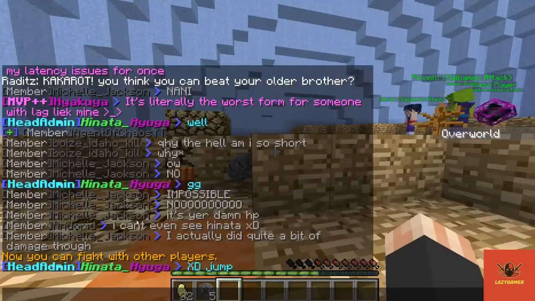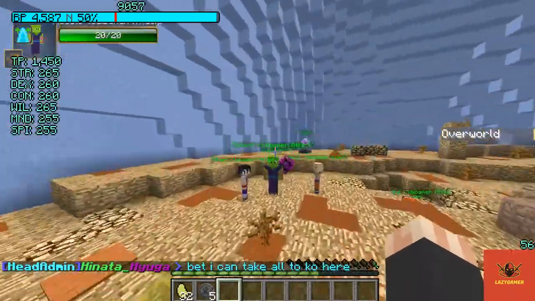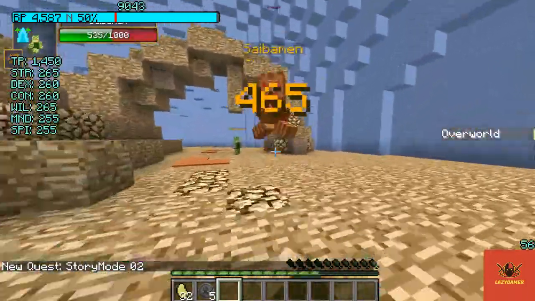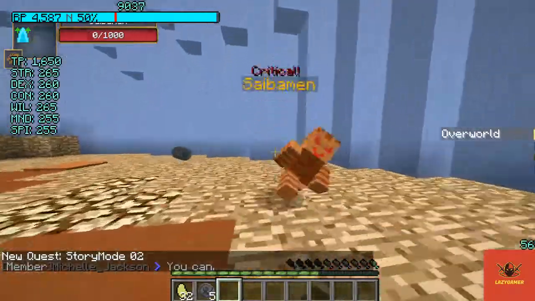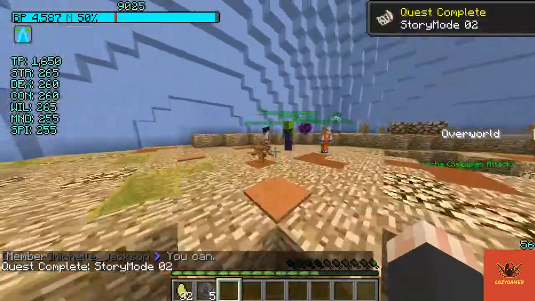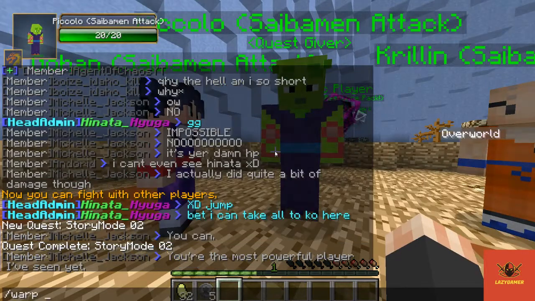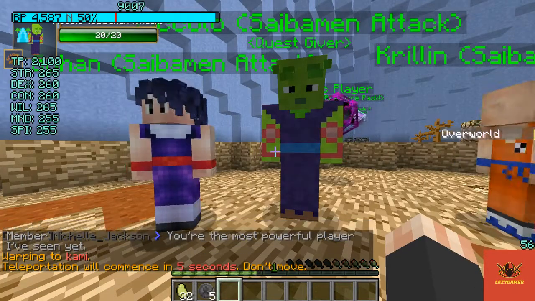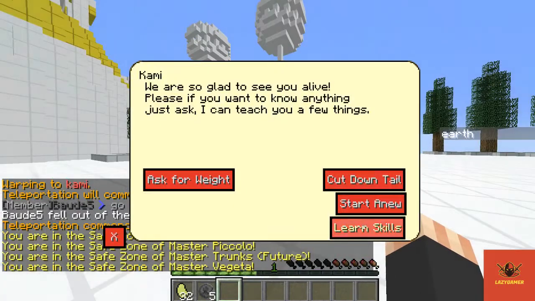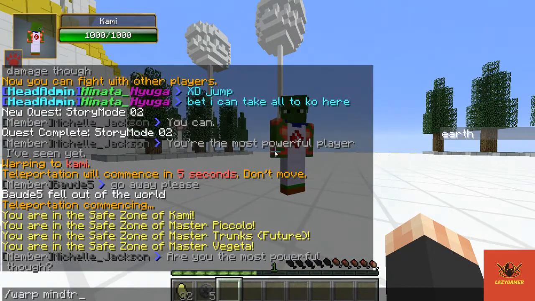Okay, let's finish this up. How do we know if it's done? Okay. Oh my god, I didn't get the quest. Oh my god. Good. Easy. Okay, so how much is... Let's go to Kami, so we can see how much is potential unlock. We kinda want that. Okay, learn skills and potential unlock is 3500. Let's go to mind training.